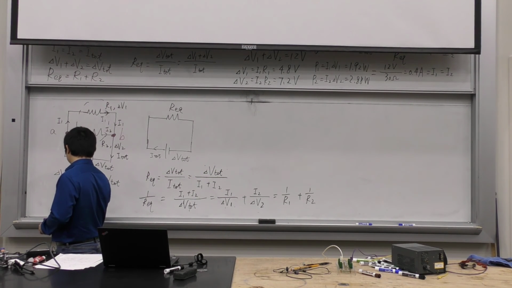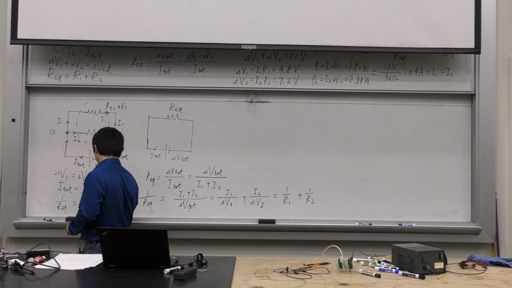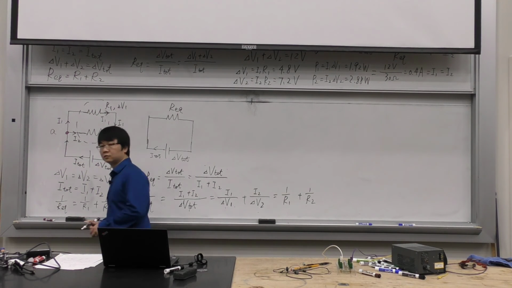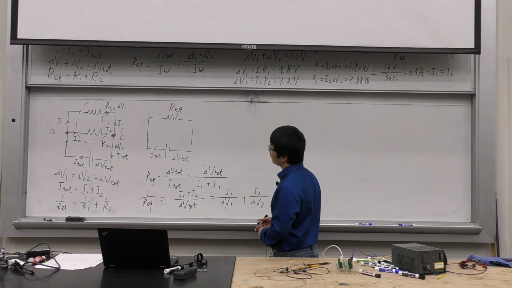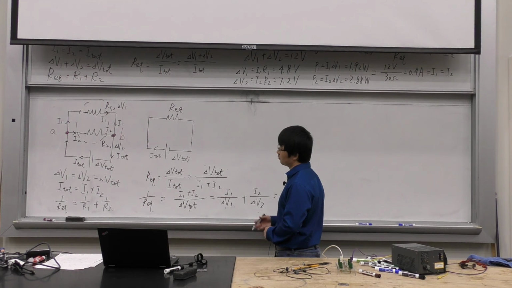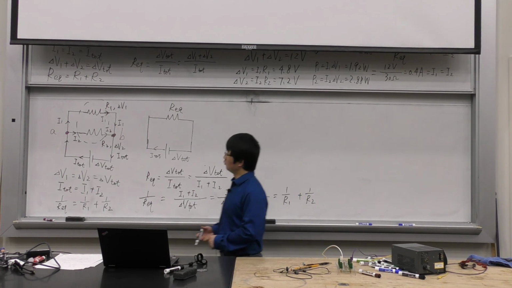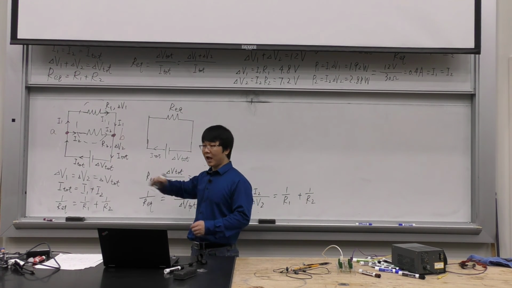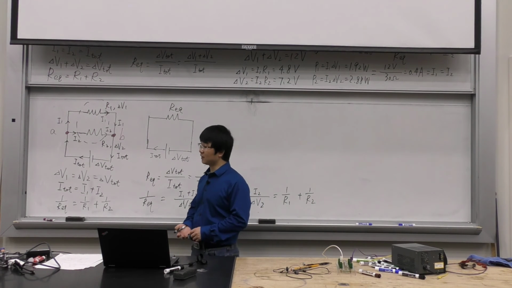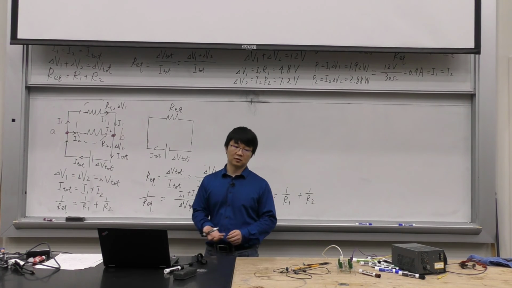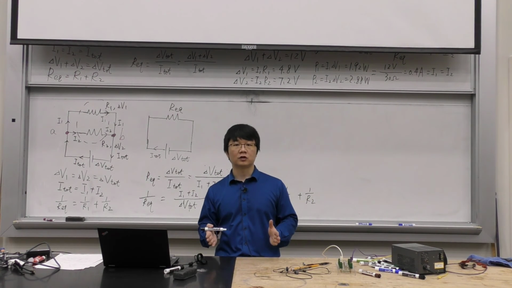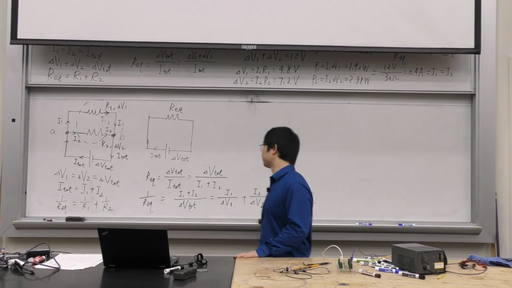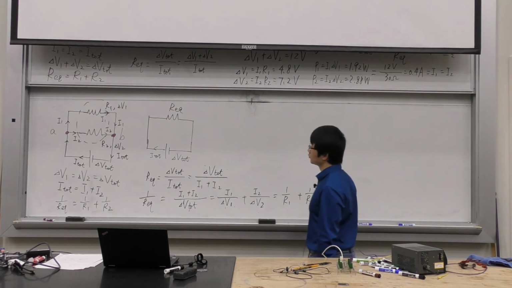So 1 over R_eq equals 1 over R1 plus 1 over R2, etc. All right? If you remember the capacitors, they're pretty much like capacitors backwards. When capacitors are in parallel, we add all these C's, right? When capacitors are in series, we do this inverse. But we're not going to have capacitors and resistors on the same test, so you're not going to get confused. But anyway, these are the theories you need to remember.